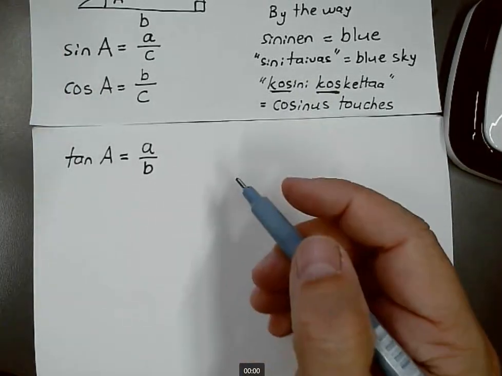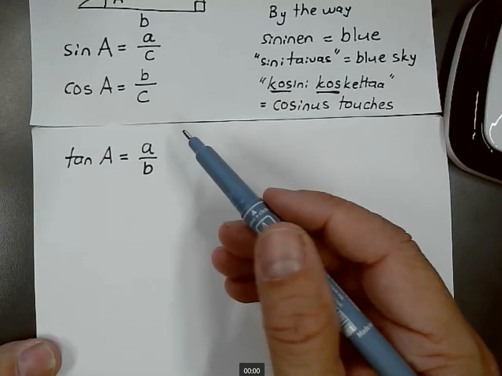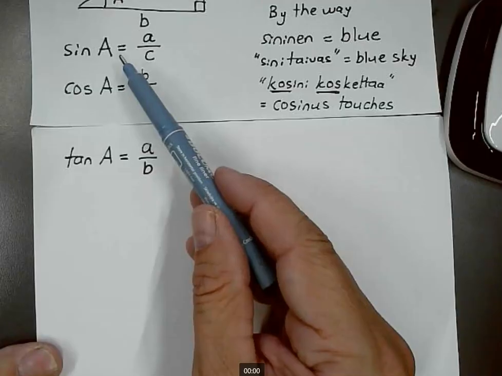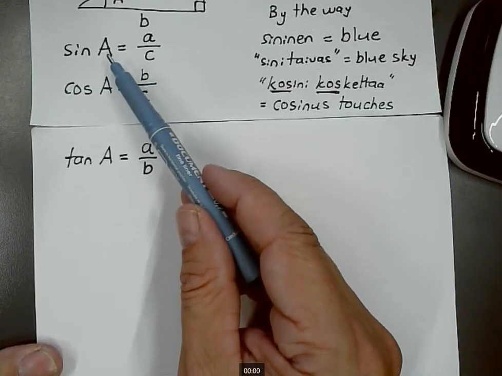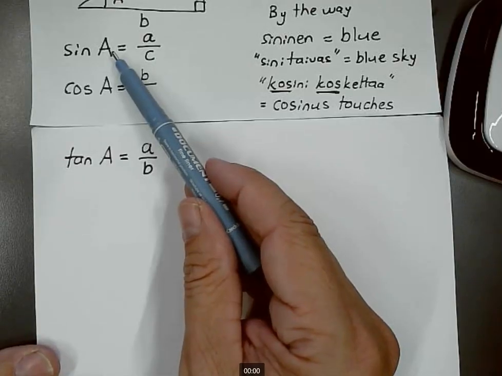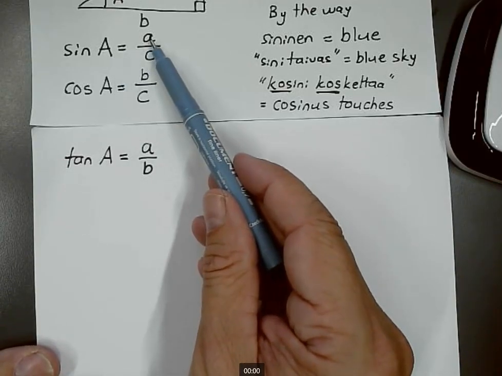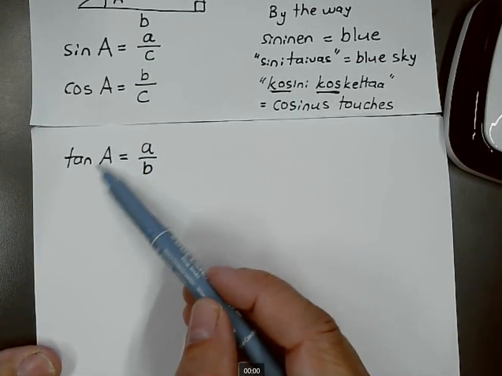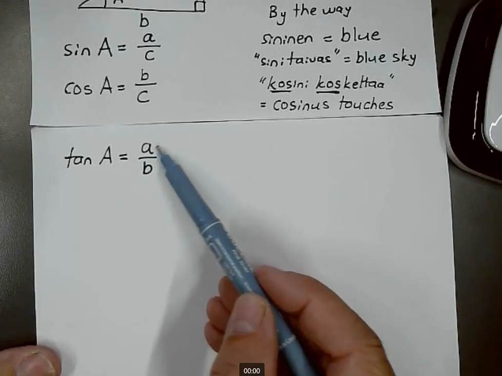One memory rule here is that in sinus and tangent we have the same letters. So we have A here. If we have A here, then we have to start with A here on the right-hand side. And the same holds in tangent. If we have the letter A here, we have to start with the letter A here.